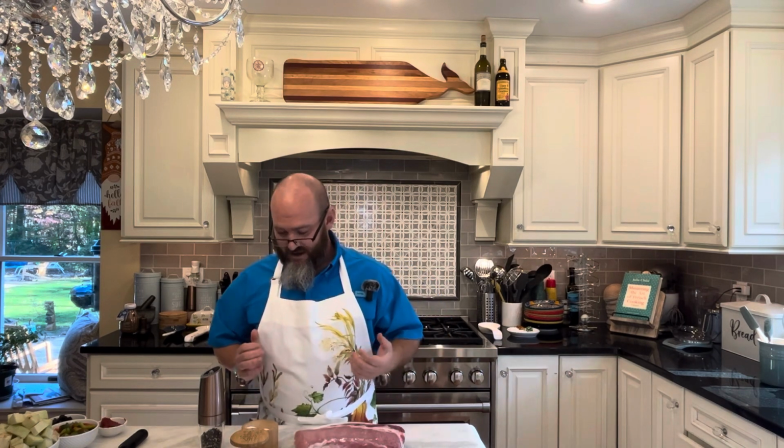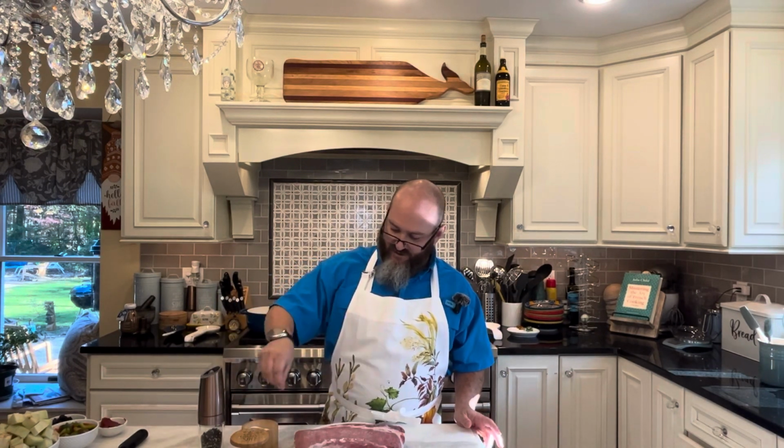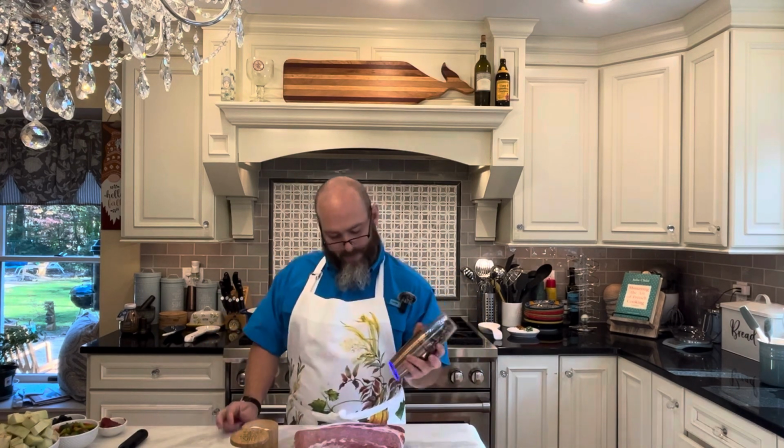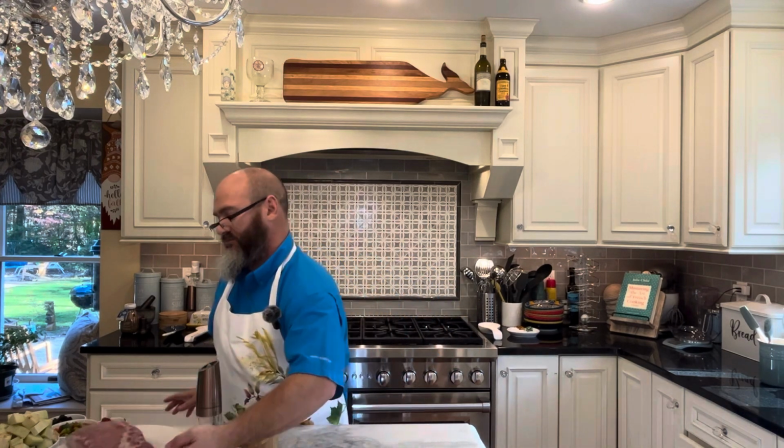Flip it, and I got to be a little bit smarter. Didn't think that one through using both my hands. Luckily, I got a little thing off to the side here. And in goes the salt for the other side. And my pepper. And this 3-pound pork roast is ready to go.